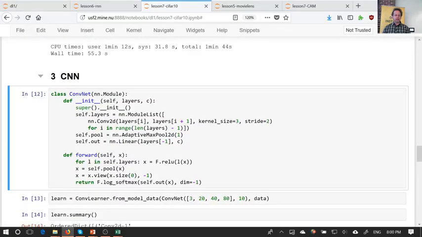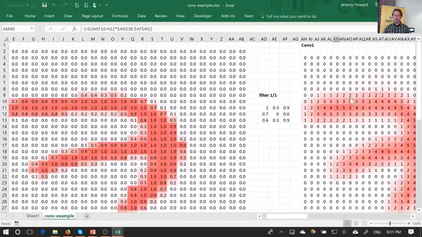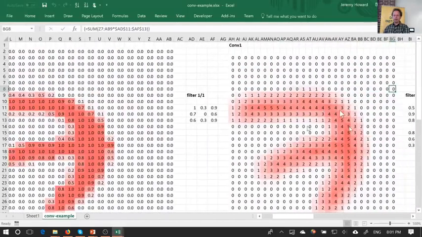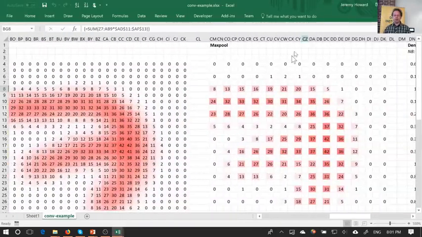So let's take exactly the same code that we had before, but we're going to replace nn.Linear with nn.Conv2d. Now, what I want to do in this case, though, is each time I have a layer, I want to make the next layer smaller. And the way I did that in my Excel example was I used max pooling, right? So max pooling took every 2 by 2 section and replaced it with its maximum value, right? Nowadays, we don't use that kind of max pooling much at all.